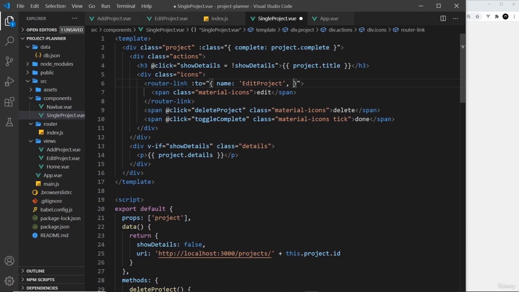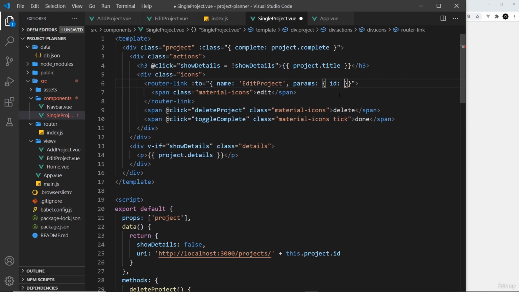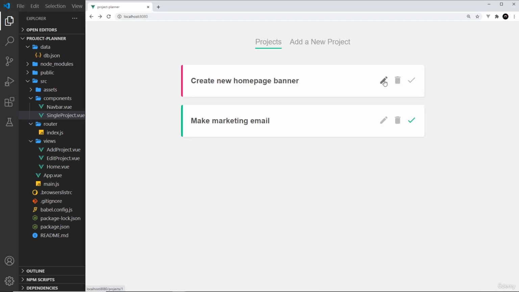but we also want to pass in a route parameter. And remember, in order to do that, we just pass in a params property, which is an object, and inside here the name of the parameter, in our case it's id, that's what we called it right here, and the value of that is going to be the id from whatever project we have passed in right here as a prop. So we have access to that project object, we can just access the id property from it. So project.id, like so.